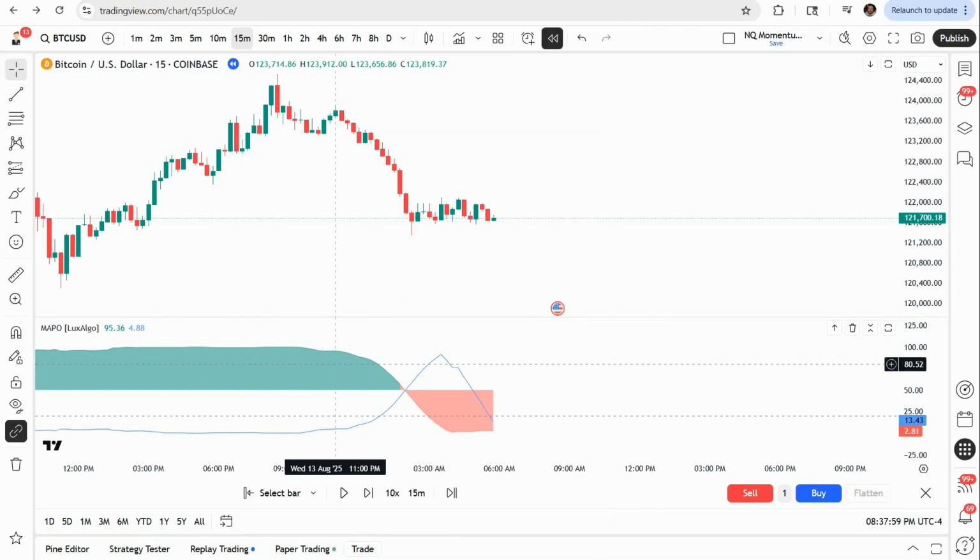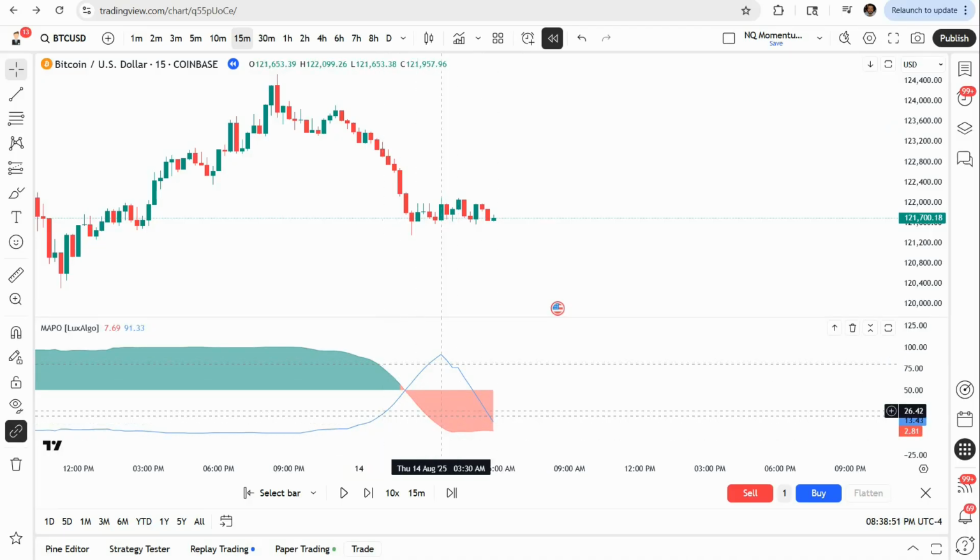And so you have this area background and you have it pivoting or moving around the 50% mark. Anytime it's below the 50%, that means that we are in theory in a downtrend. Anytime it's above the 50% and green, it means that in theory we are in an uptrend. The blue line right here is basically monitoring the proximity to the moving averages. This indicator is reviewing multiple moving averages all at once, and the blue line is again monitoring the proximity of those moving averages, and as price starts to gain momentum, the blue line goes down.